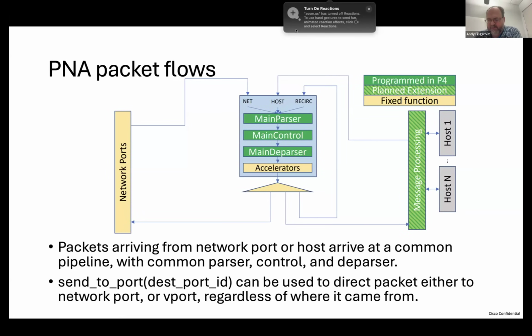And I would expect in general, for example, with Intel, the plan was there would be control plane APIs for creating and destroying vports at runtime. It would be up to, for example, that control plane software to install actions with send to port, actions that invoke send to port with an action parameter of the destination port ID. So the P4 code wouldn't know the vports or make them up at packet processing time. It would get them from the control plane table entries added as action parameters.